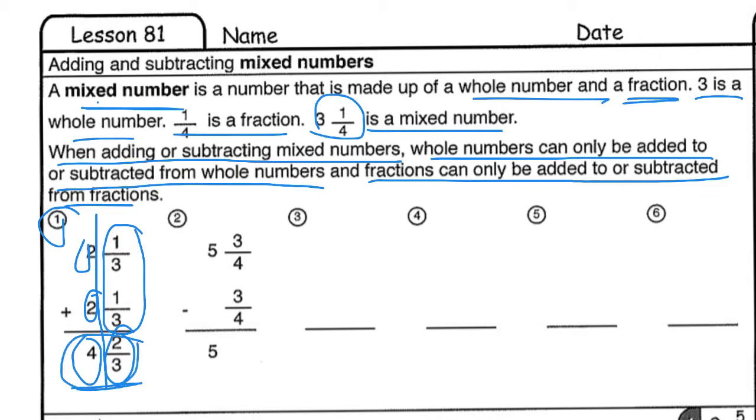What about subtraction? Works the same way. Split it. You don't have to draw this line on your paper, but just so you understand, 5 take away nothing is equal to 5. 3/4 take away 3/4. Well, if you take the same thing away from itself, then you have nothing left. Notice they did not put 0/4 here. If you have 3/4 and you take away 3/4, you have nothing left.